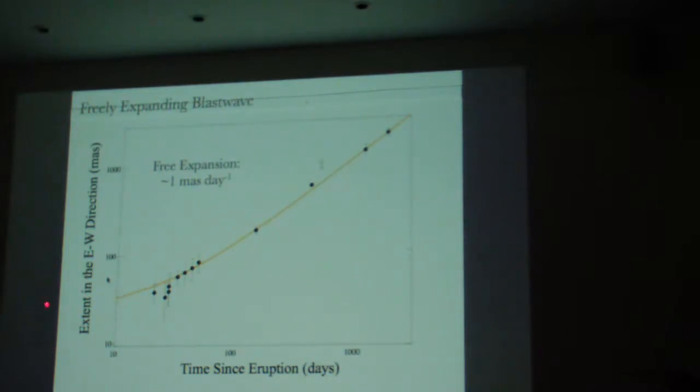If you pull this down to zero, it doesn't go down to zero. It actually goes to the breakout point when you leave the red giant wind that has been blowing for 21 years between recurrent cycles. This suggests the blast wave was moving really fast through the red giant wind, and once it got to the end, it just started coasting at about 3,000 kilometers per second at the distance of 1.6 kiloparsecs.